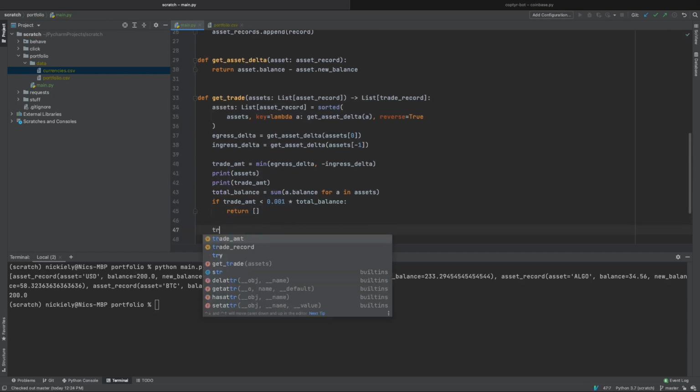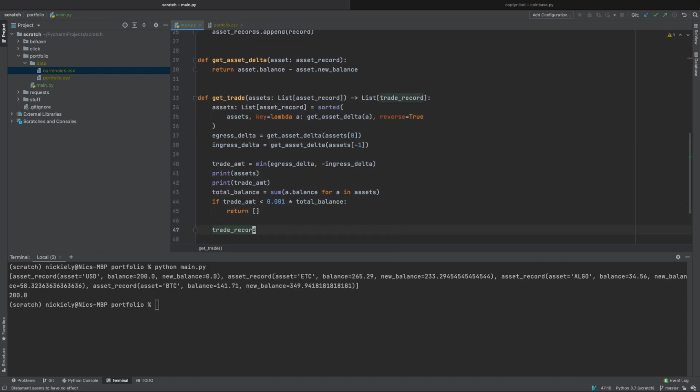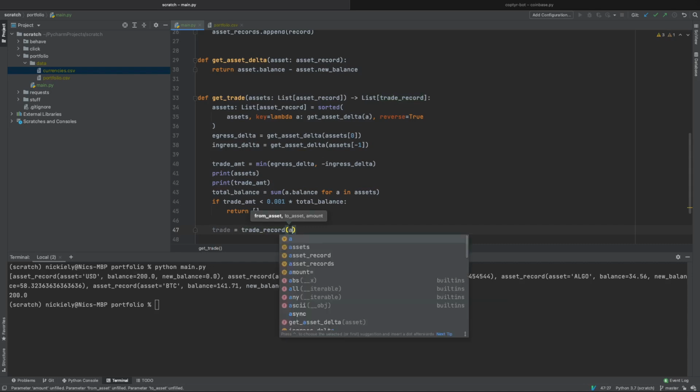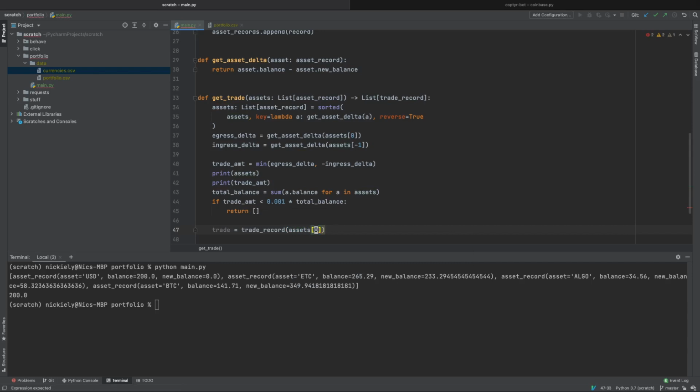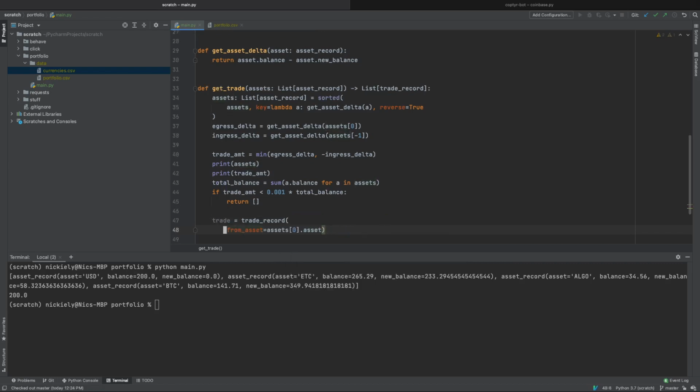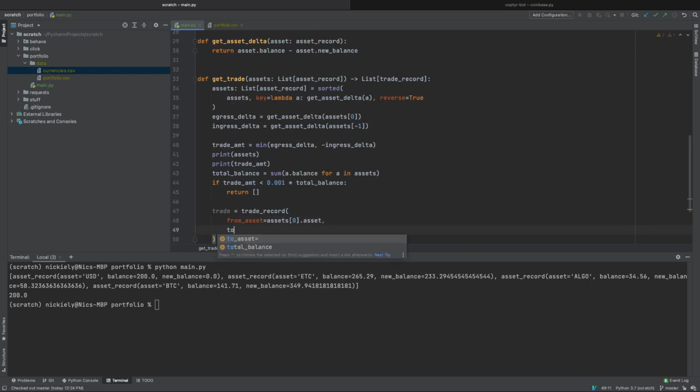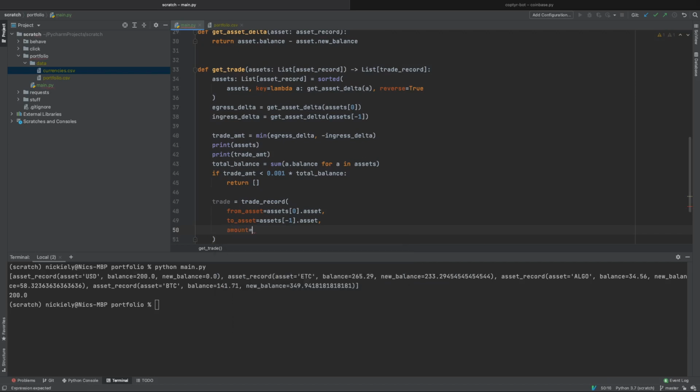So here, we're going to create a new trade record, is equal to, and our from is our egress asset. So it'll be assets 0 dot asset. So from asset is this. To asset is this. And this will be the last asset. And then the amount is equal to the trade amount that we just computed.